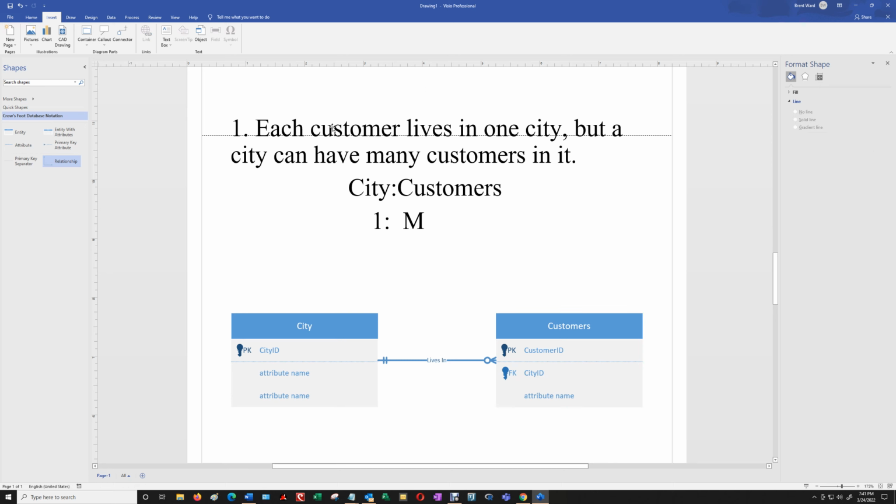The key is to, when you read the business rule up here, type out the two entities, and then you take the cardinality, it's called, or the number that is closest to that entity name, and you put it right underneath that entity, and then that helps you know whether it's one to many or many to one, etc. Then you take your diagram, create the two entities, give them primary keys, and then you put the foreign key on the table that has the M under it, and then that's how you get your database designed properly.